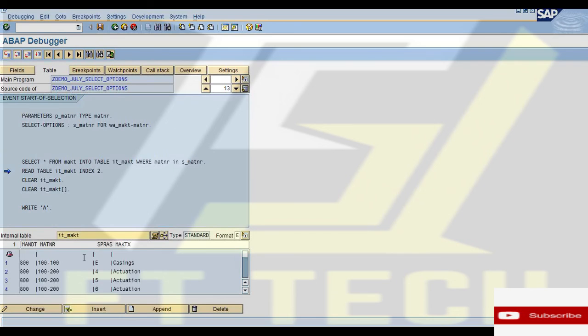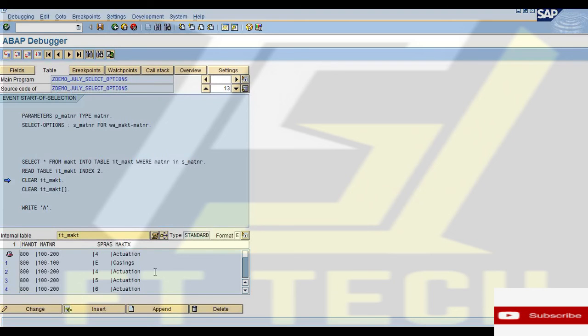When I select the data, it is selected into the body of the table and one header line is attached to this body, right? When I say read table itmakt index 2, then it will read the second line of this internal table to the header line. So I'm basically using this header line as the work area. So the second line is copied to the header line, right?